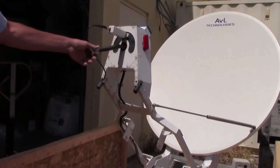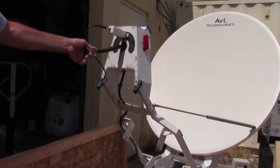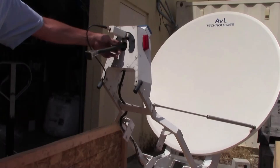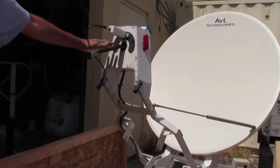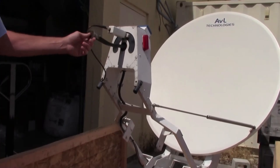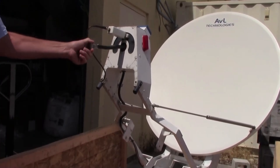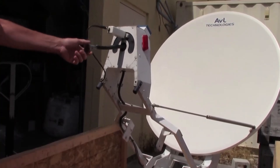One thing we do want to point out is that we're shipping this with this piece of waveguide attached. If you detach this piece of waveguide, there's a gear inside that sets the polarization, but the screws for the waveguide actually hold that gear in place. It's fairly easy to reinstall. However, right now everything is set perfectly — the potentiometer is at zero, everything is accurate. My suggestion is you attach whatever twist flex you're running to this piece of waveguide. The tenth or two tenths of a dB of loss aren't worth the hassle.